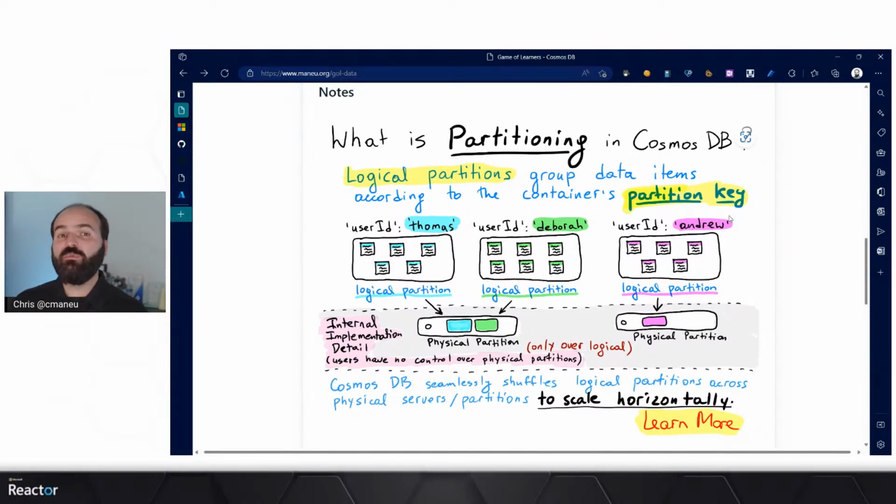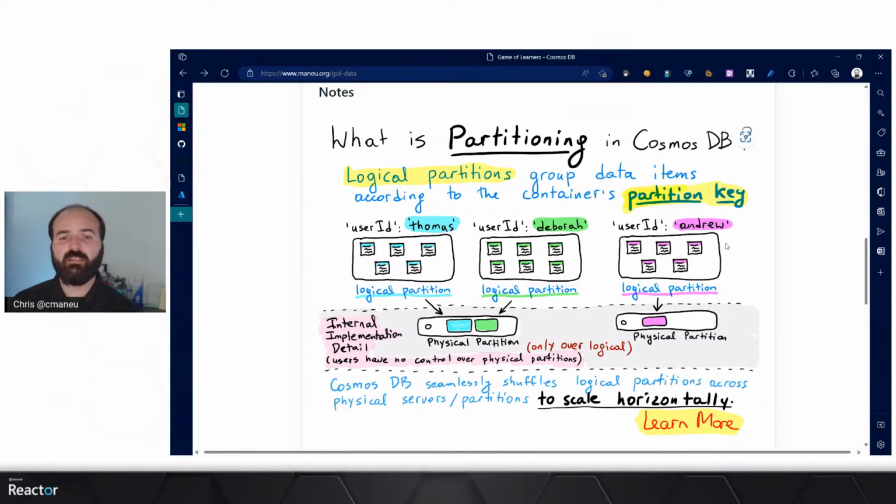And we might have to move physical partitions for maintenance purposes because we have some server that goes down, or there is some partition that gets busy, and so we need to isolate it into its own computer. So that's why we offer you with Cosmos DB the choice of logical partitions. It simply is the value of the partition key, but you need to know that under the hood, there is a physical partition, and within one physical partition, you can have one or several logical partitions stored in the same physical partition.